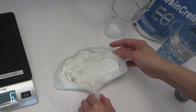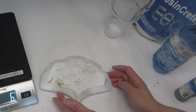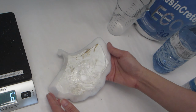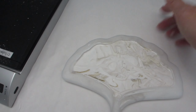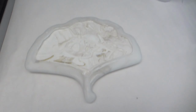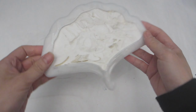Notice how you can still see the marbling effect in the mixture? That's exactly what we want. So we fill the entire mold and then tap it a few times on the sides of the silicone mold to get rid of any air bubbles. Then the instructions say to wait 20 to 25 minutes for it to fully cure.